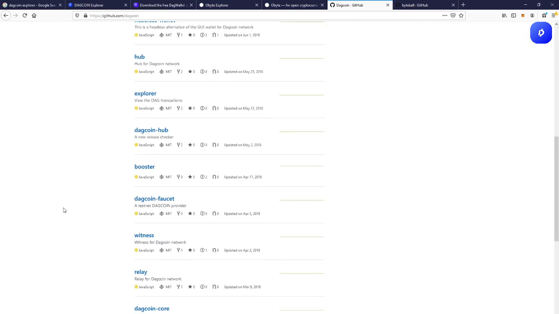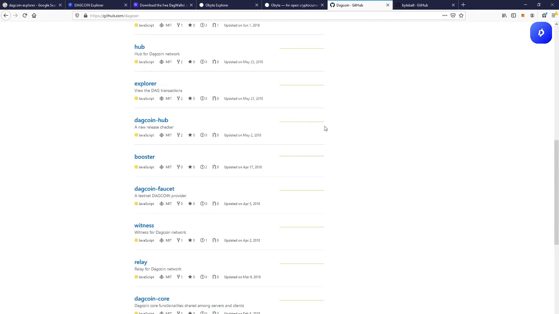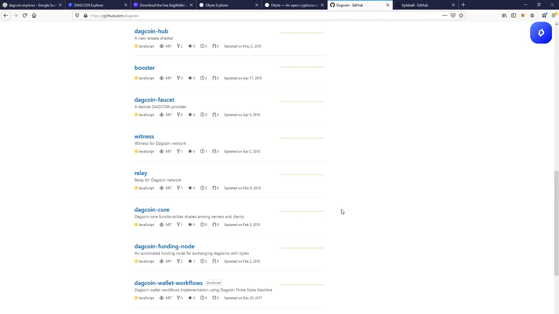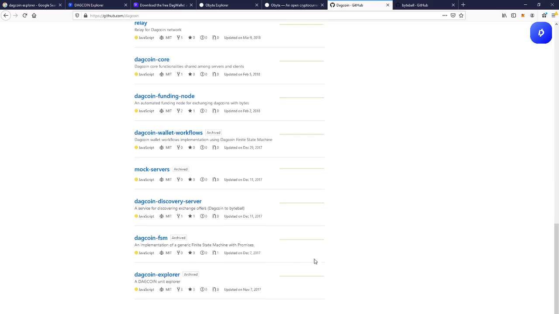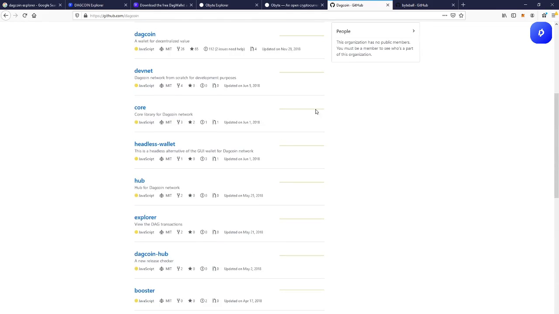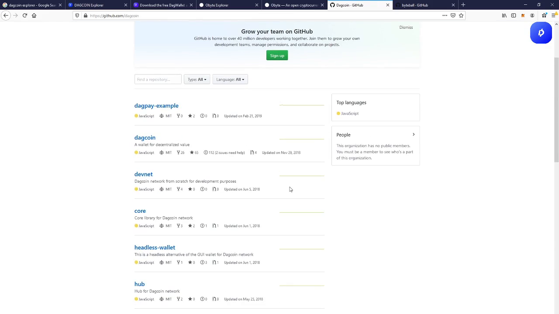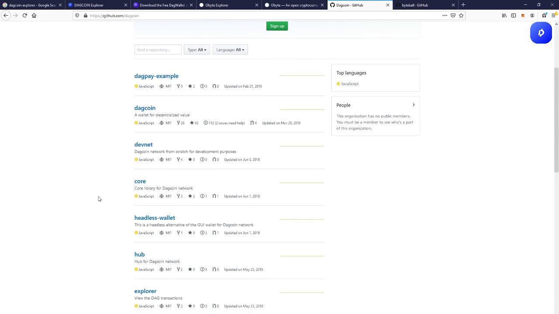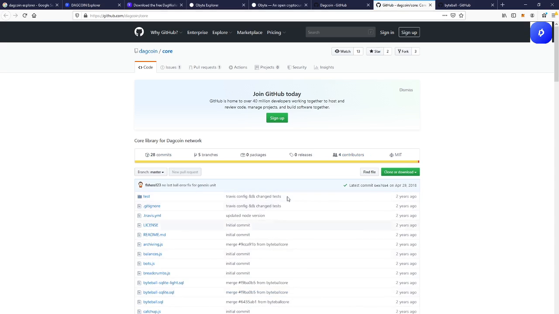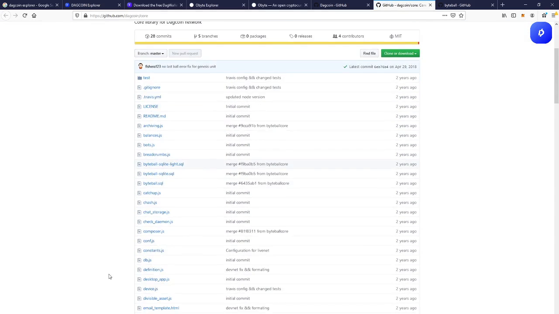looking at all the actual searches, you can see that all the bars are dead. They're all just dead straight lines. Most of these guys have not worked on anything in like 2 years. So this core one here, I'll double click on this one, and core is basically the main part of the program that's actually running.